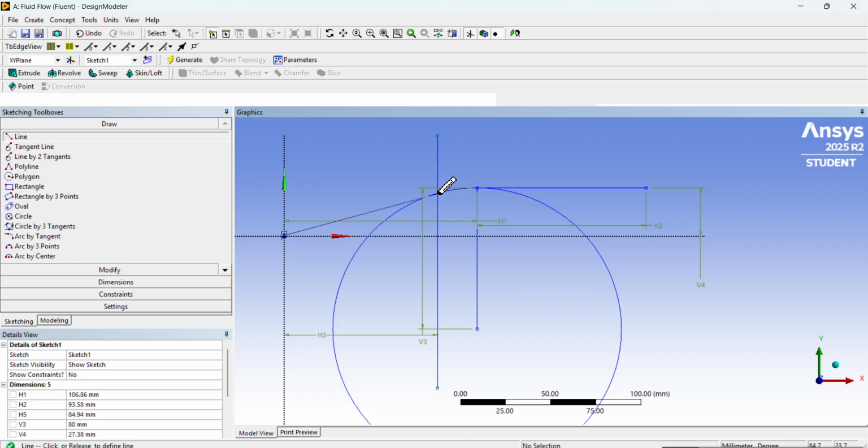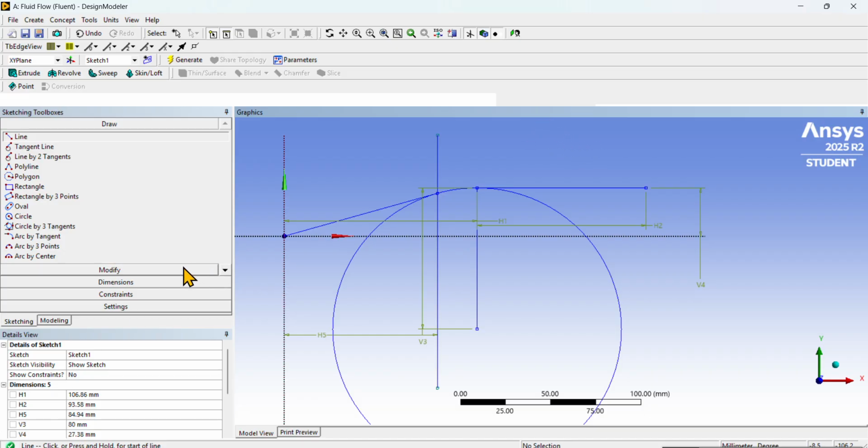Then I will identify a point here. Okay, I will go to edge now. Now you can see I will be selecting the intersection point between the circle and the vertical line. Okay, so this is the line that I actually required.